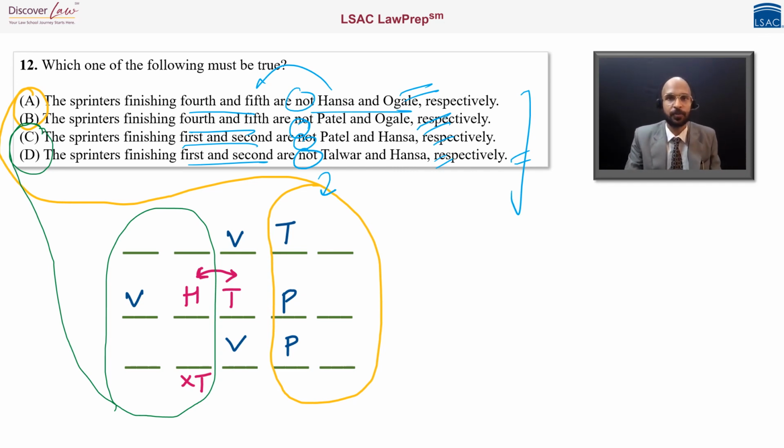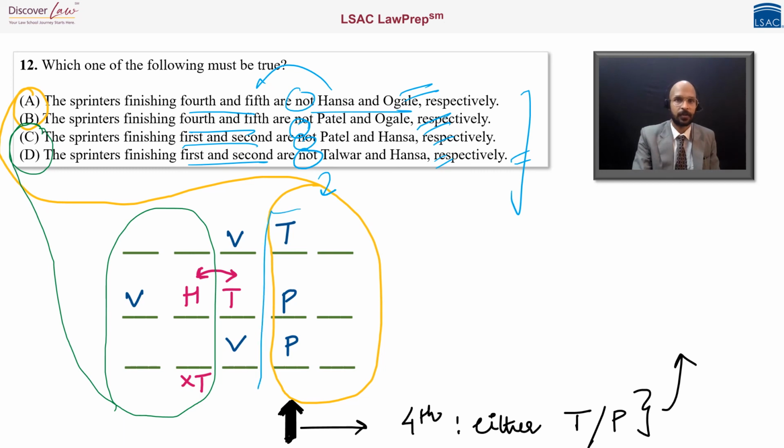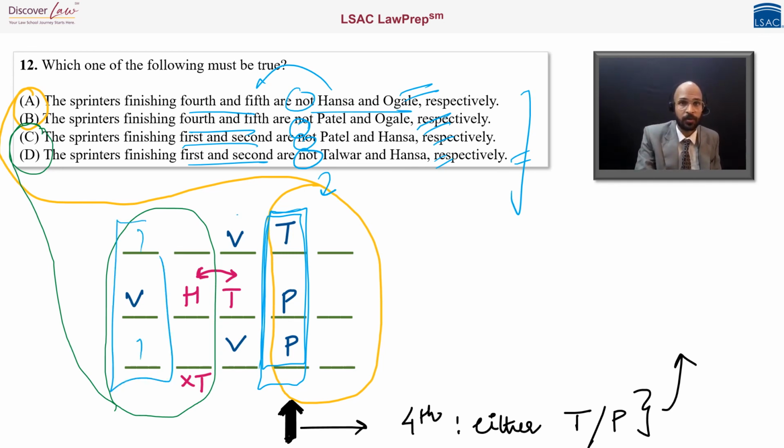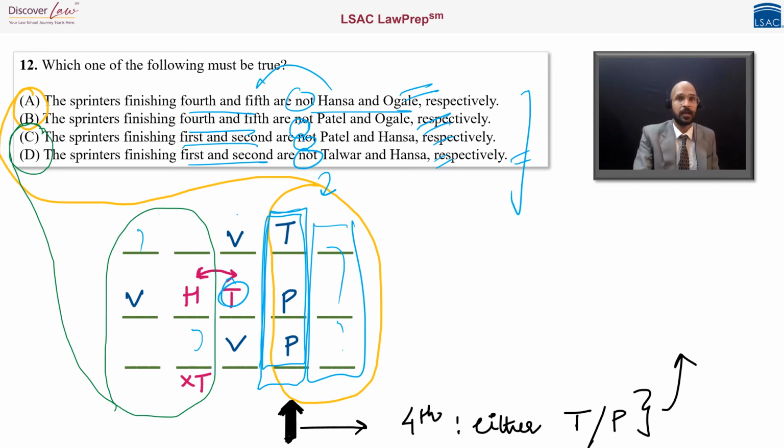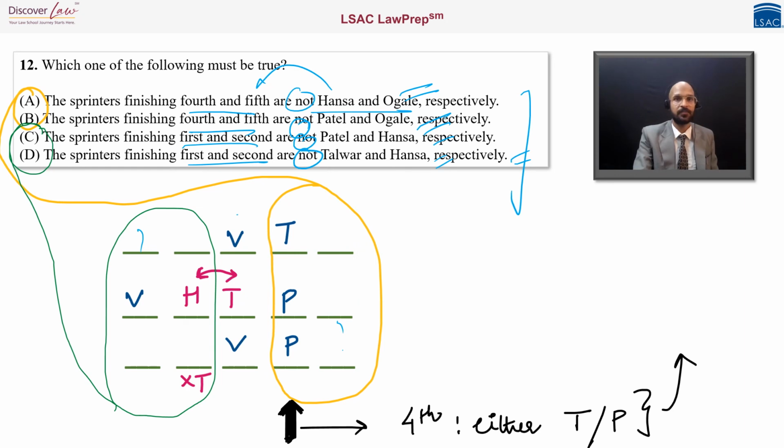Look at the 4th position, okay? Here you find that in all 3 cases, you're very certain. That's why I'm talking about position number 4. Because you see, if you look at position number 1, well, you don't know what can happen. If you look at position number 2, you really don't know. If you look at position number 5, there's really nothing at all. In number 3 also, there's some amount of doubt here because this could be the T or H. But when you look at position number 4, it is very clear, right? It is very clear that position number 4 can be only T or P.